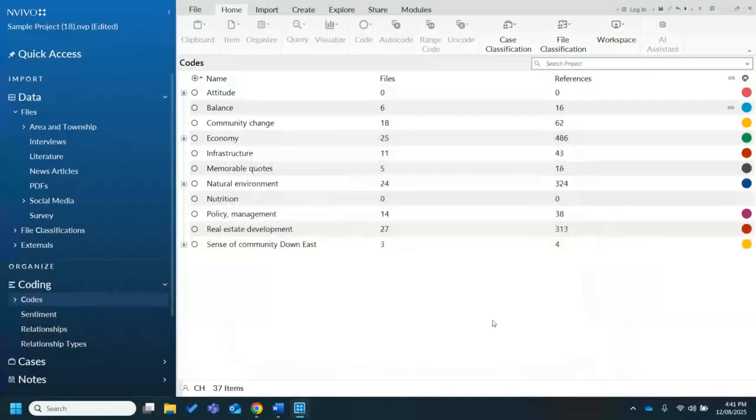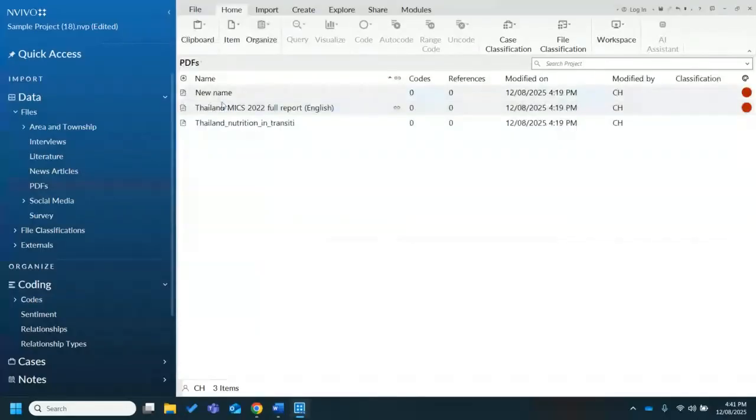So nutrition is obviously a very broad concept, but you can start broad, and then as you start to find information, you can find ways to group it into subcodes. So maybe I'll start with nutrition. What I would do for my coding is I would open the article that I want to code.